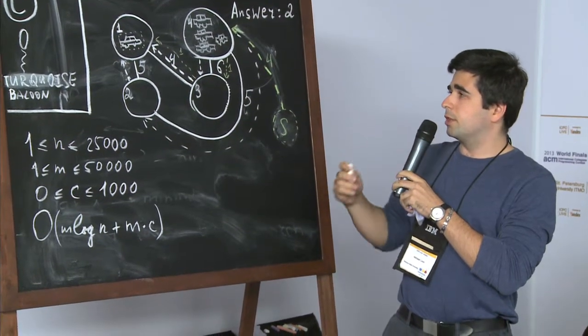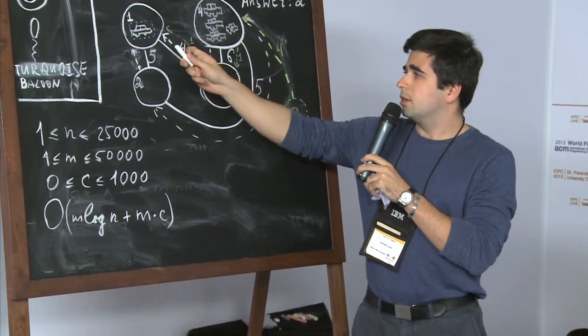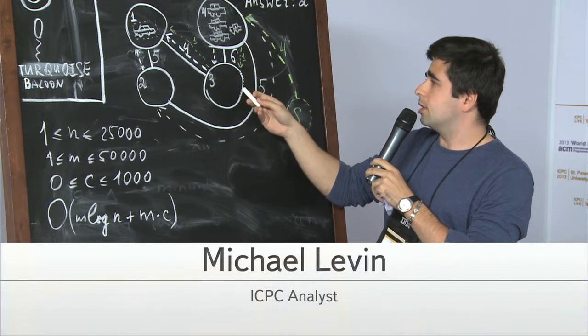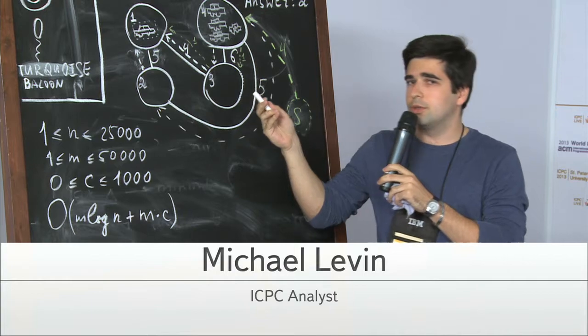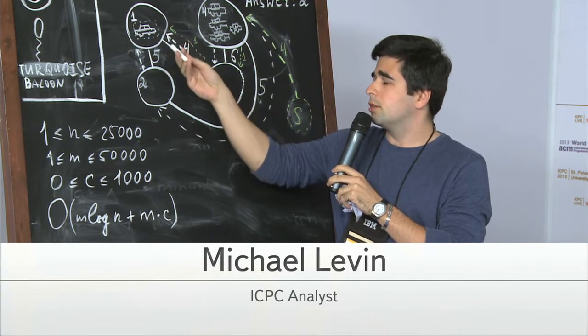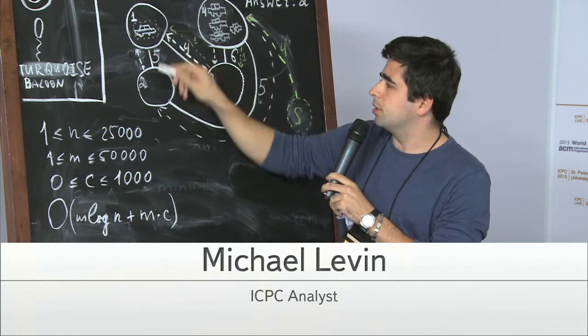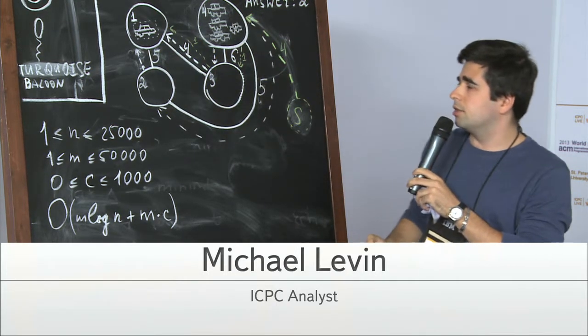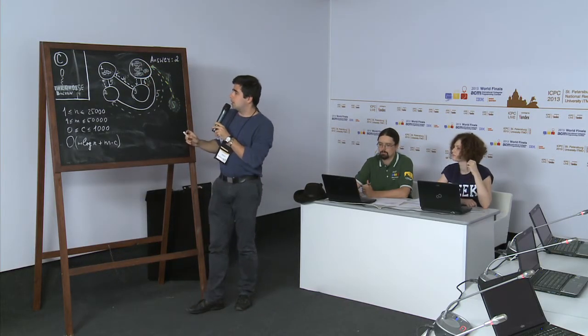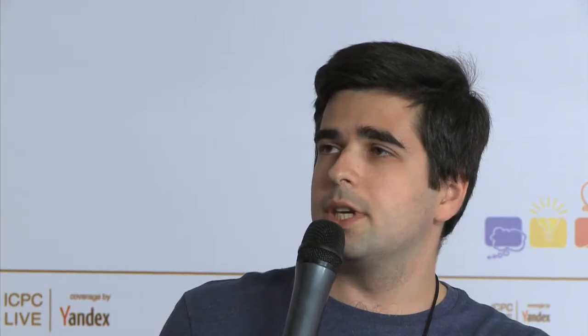So there are a lot of conditions. We get this graph of cities and we have cars which want to go from some cities to the end destination. So cities are numbered from 1 to 4, 1 to 3 and 4, and in some cities there are cars. For example, in this city there are four cars and in some cities maybe no cars at all and all the cars have the same destination they want to get to.